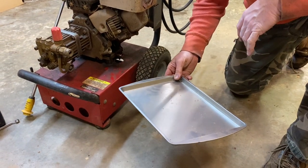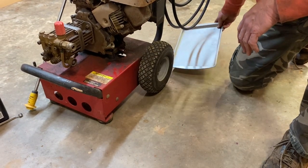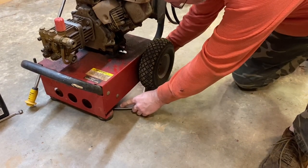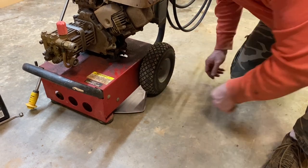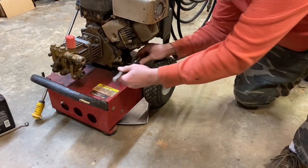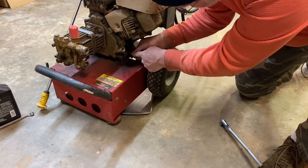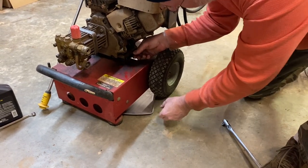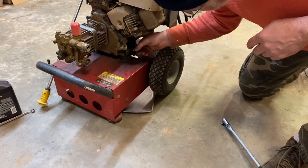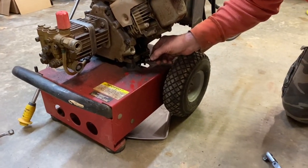What we're going to use to drain this today — my other oil pan wouldn't fit underneath here, but we've got this cookie sheet and I think it'll hold at least half a quart to a quart of oil. I've already got the drain plug somewhat loose, let me go ahead and finish it and back it out by hand. Some of it should run straight down through the hole, some of it may kick over to the side, but our pan should catch it. There we go — like I was telling you, this thing's probably low on oil.